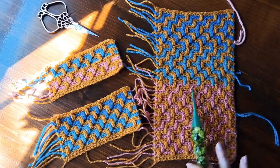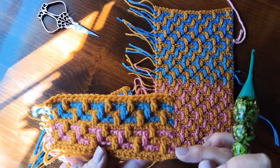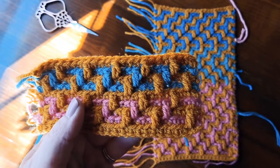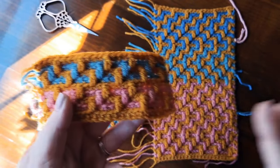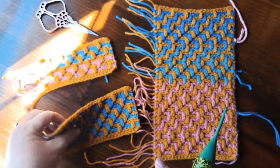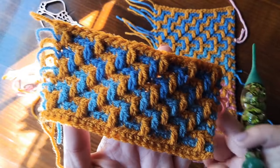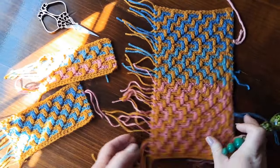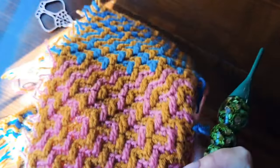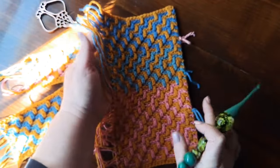For our samples today, pattern number two is actually kind of a three-in-one pattern. When we begin working and reach row five, you actually have a pattern in itself — it's that zigzag design, the same I did in my mosaic double border on the Native Bliss shawl. You can also work to row seven and repeat rows four through seven for a different design. Or work the full tutorial, including the transition row, to achieve the complete pattern number two for a larger project.